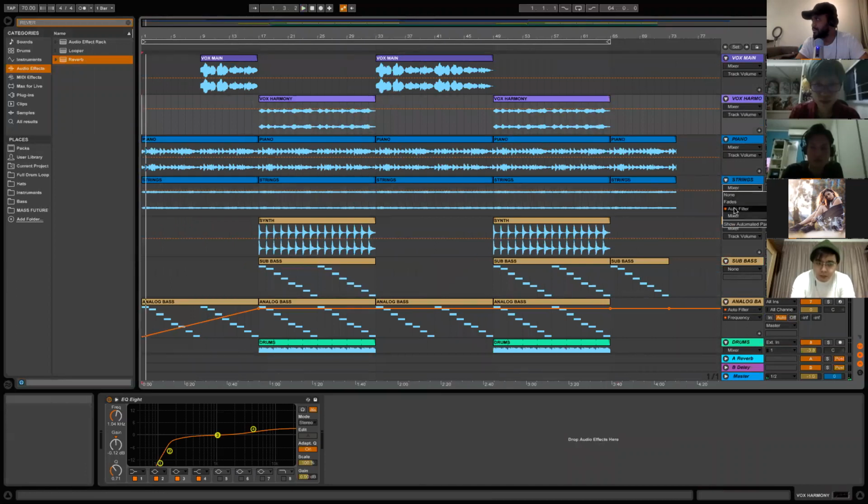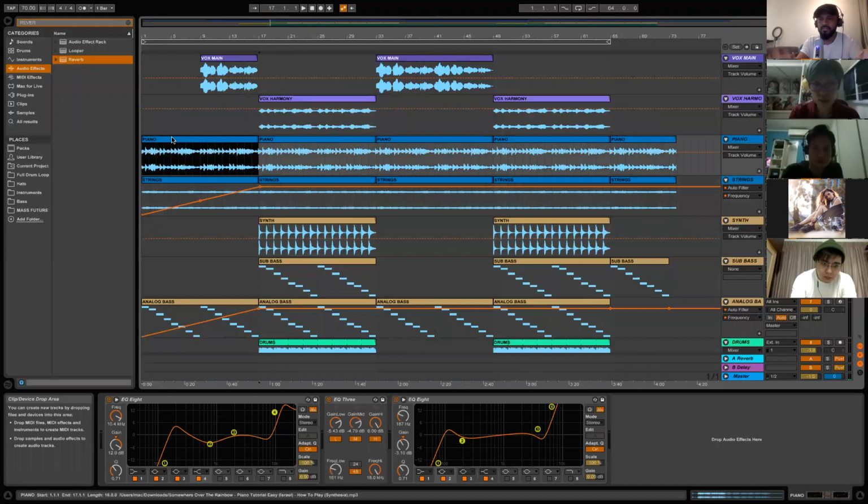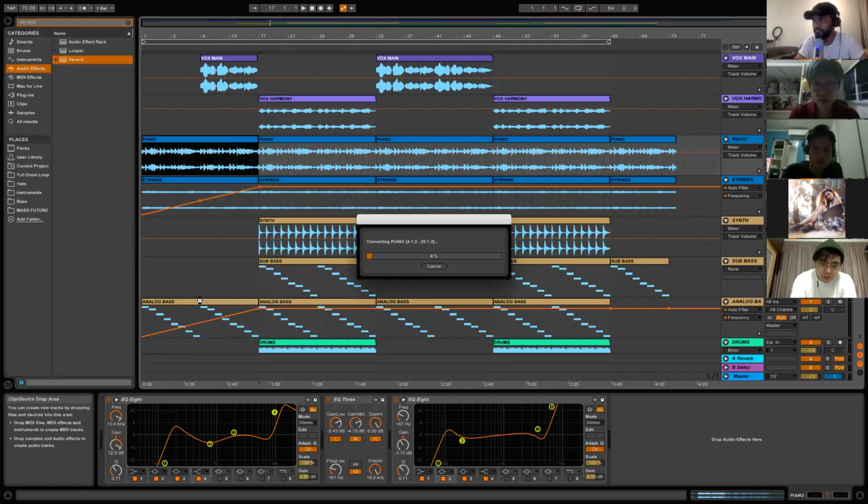Now, instead of having the entire piano, what I want to do is I want to create just a couple of notes. So I'm going to go into my piano, convert melody to MIDI, which now that segment of my piano will be brought back down as a MIDI.